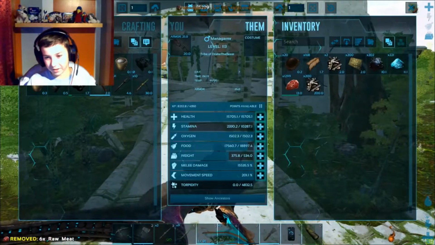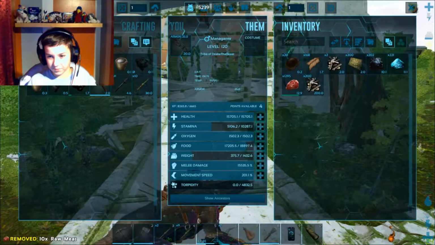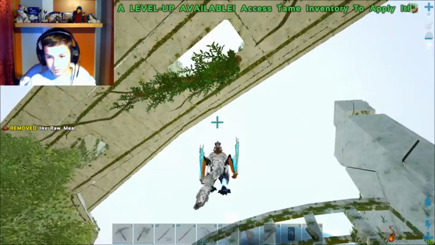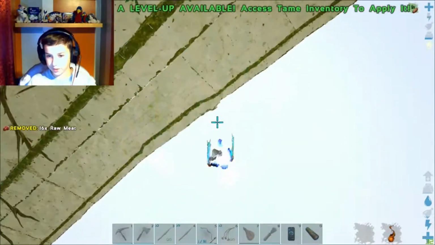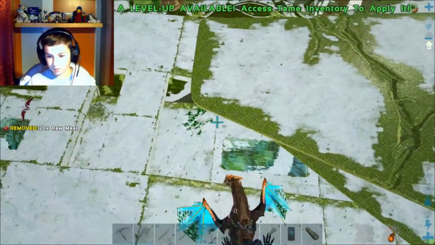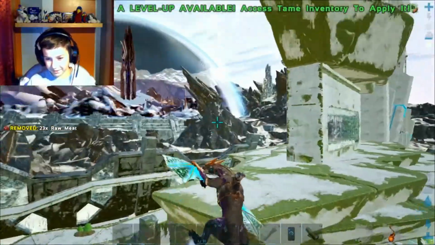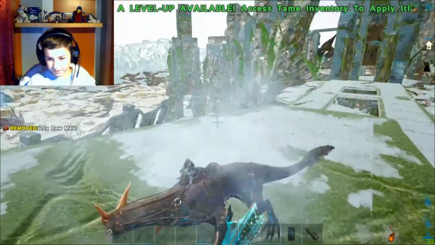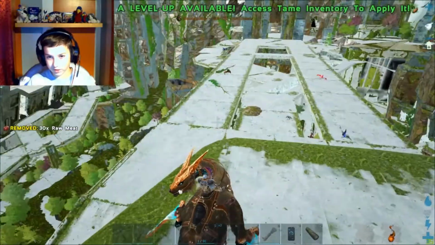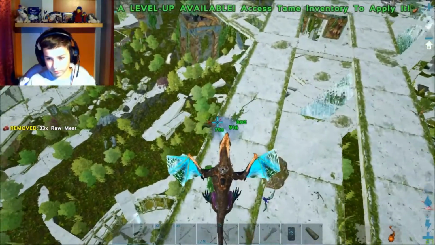Alright, so holy crap, I think it just takes a percentage of your stamina instead of just part of it. Ooh, 15,000 right off the bat, that's pretty good. There, geez. Land now. Alright, so it's actually kind of cool. Here, let's try it on these.